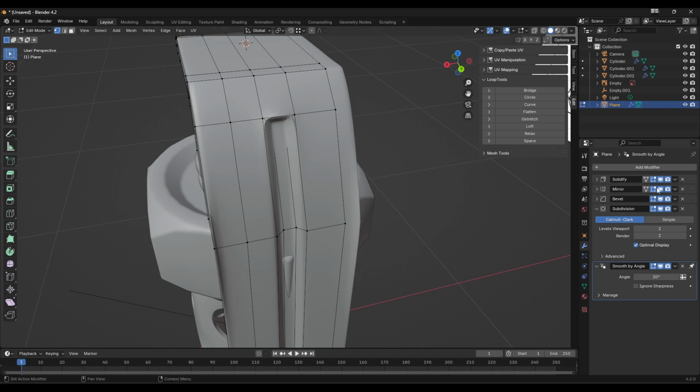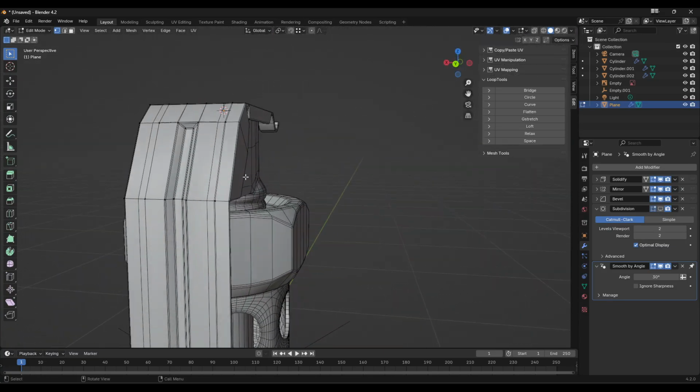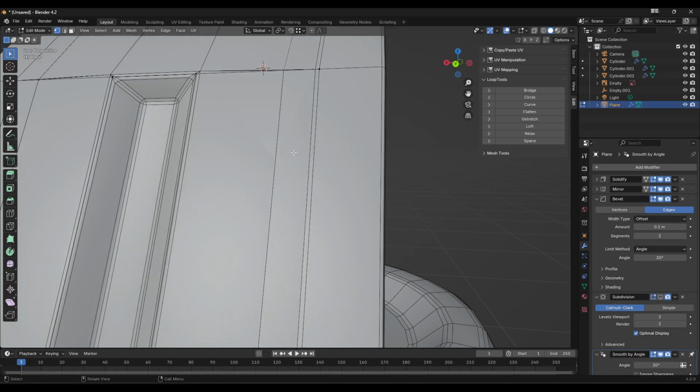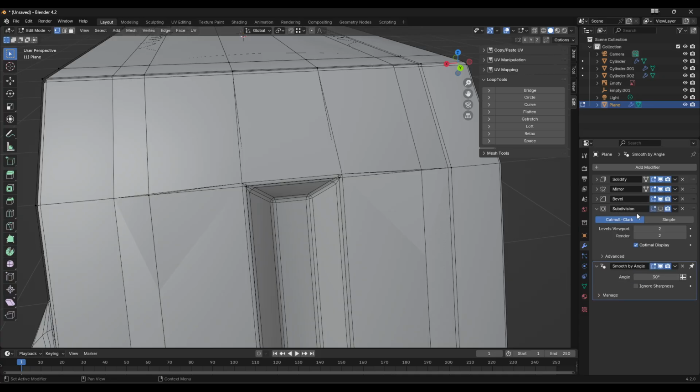And if I take that off, let's see why. Let's add in another level on our bevel. Let's see if this helps. It might not, probably won't, because of the way that this tapers out.